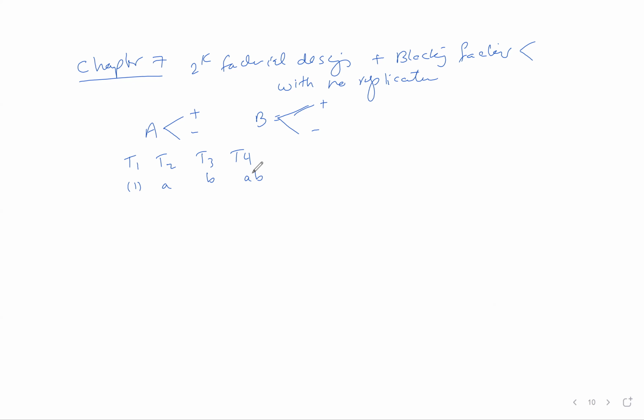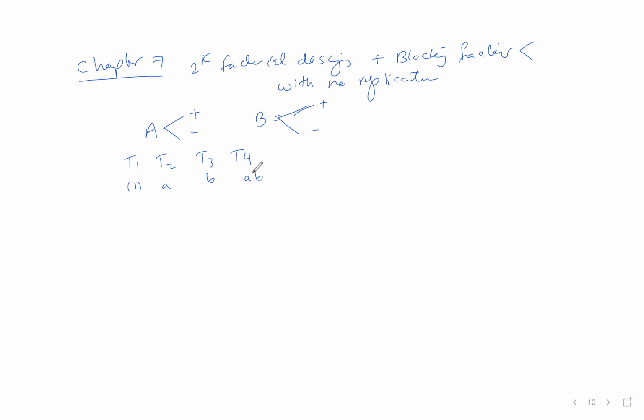So in this case, if you have many blocks, and each block is big enough to test all the treatments, it will be a complete randomized block design. If you have many blocks, each block is big enough to test something like 3 treatments, and you have many blocks to make it balanced, work with the balanced incomplete block design.